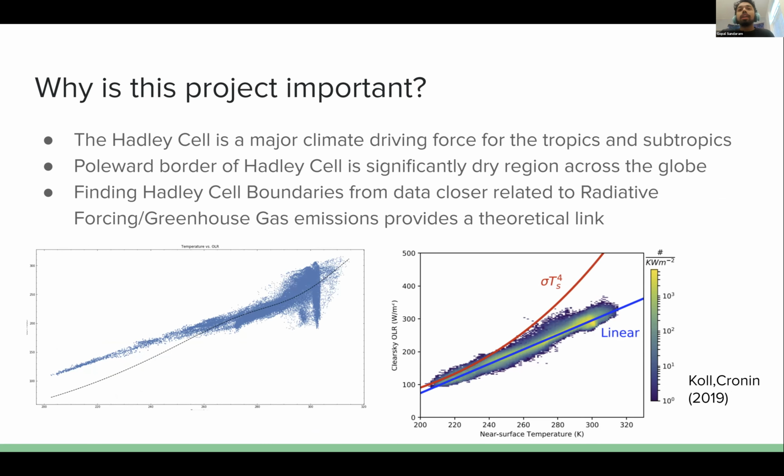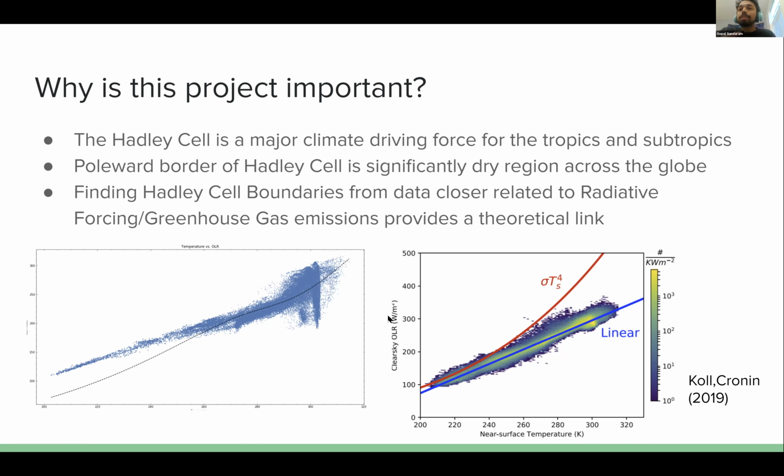They're all deserts. And then on the south side, you have the Outback, and you also have the Atacama. So it's very clear that, at least on these poleward boundaries, the Hadley cell is having a major impact on the climate and what drives those regions. And then towards the 0 degree side, where there's a little bit more moisture, you have the Amazon rainforest and the Central African jungles. You'll see this more when I pull up the graphs. You also have areas around Indonesia, which are very prone to flooding.